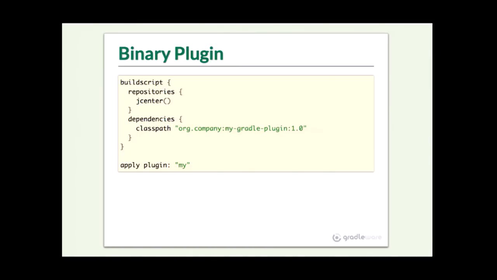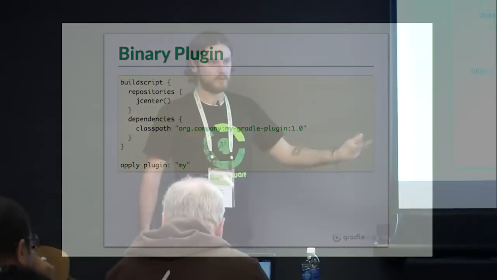binary plugins. So the state of play today is that if you want to use a binary plugin that isn't part of Gradle core, you have to do this kind of thing. You have to get it on the build script class path somehow. And we use this buildscript block to denote that. And in here, we just use the standard Gradle dependency management constructs to get those things onto the build script class path. So the same old repositories block here. I can have whatever kind of repositories I want in here. Here we're using JCenter. This could be your internal corporate repository, whatever. And then some Java modules.